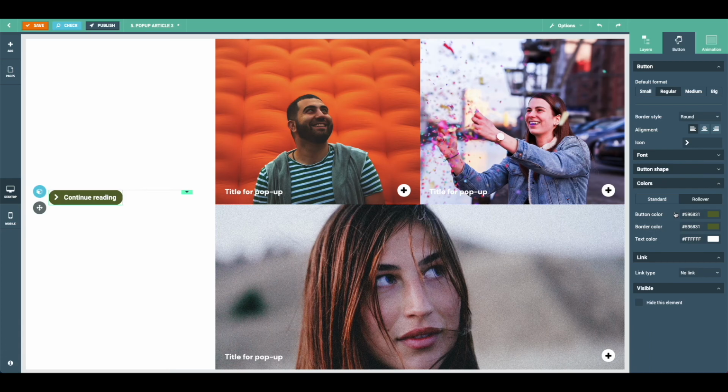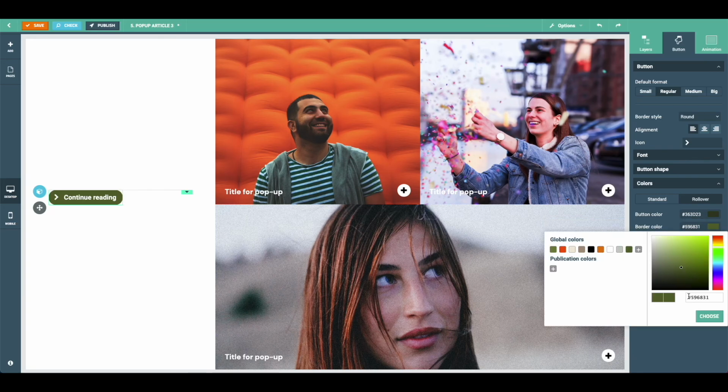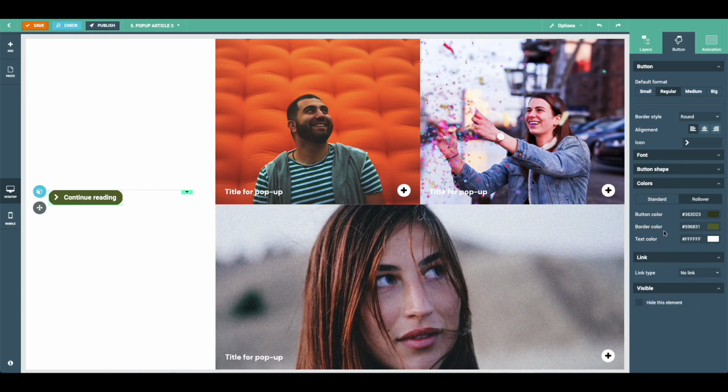And when it's being rolled over, I can adjust its color here to make it, for example, a more darker shade of green. So it goes for the border, change it to be darker to make sure that whenever someone's hovering over the button, the button will change in color to indicate that there's a link behind it. So now that we indicated that there's a link behind the button, of course we have to add the link to the button as well.